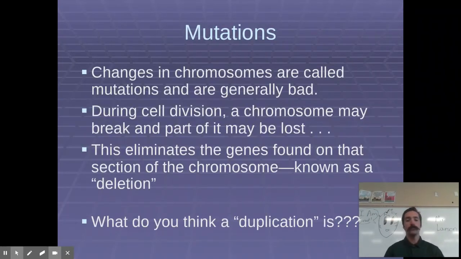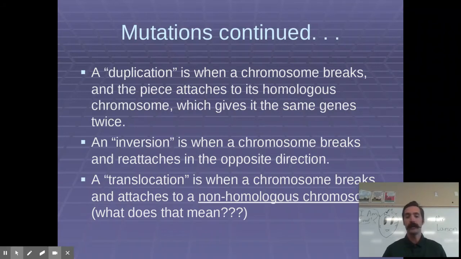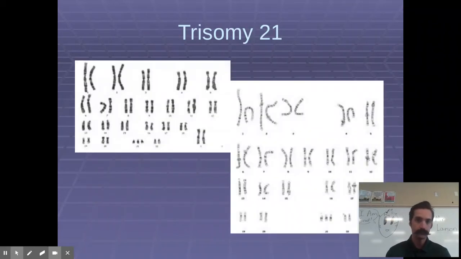Now, we've kind of looked at these already, but mutations do cause genetic disorders. So there are those that are deletion, where an actual part of a chromosome is completely gone. Duplication, where a chromosome breaks and then actually attaches to a different chromosome, basically doubling the amount of information on that single chromosome. Inversion, kind of talked about it before, where basically a piece breaks off, flips, and then reattaches. And then translocation is basically where a piece of a chromosome goes to a completely different chromosome altogether and can cause serious problems down the line.